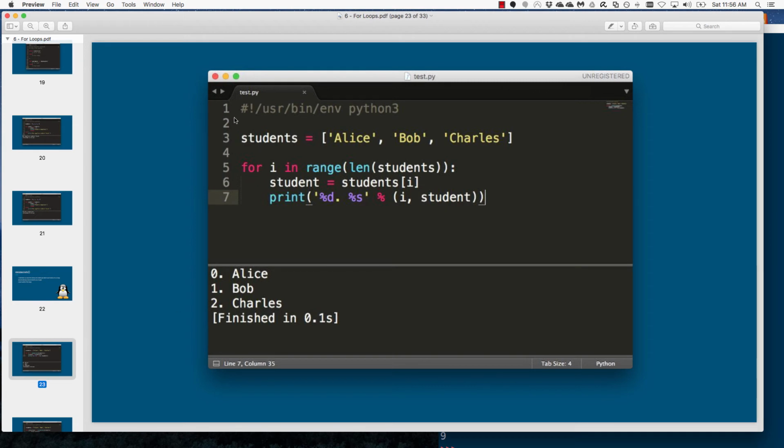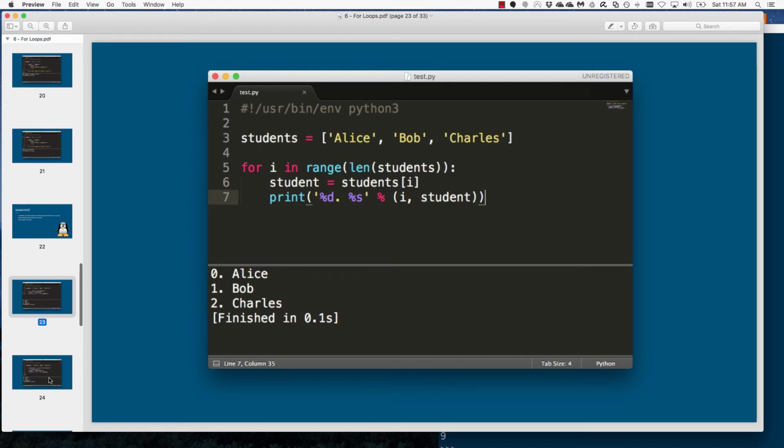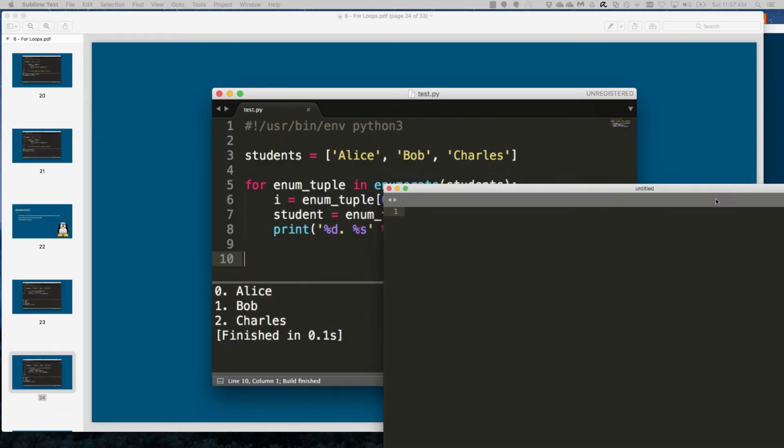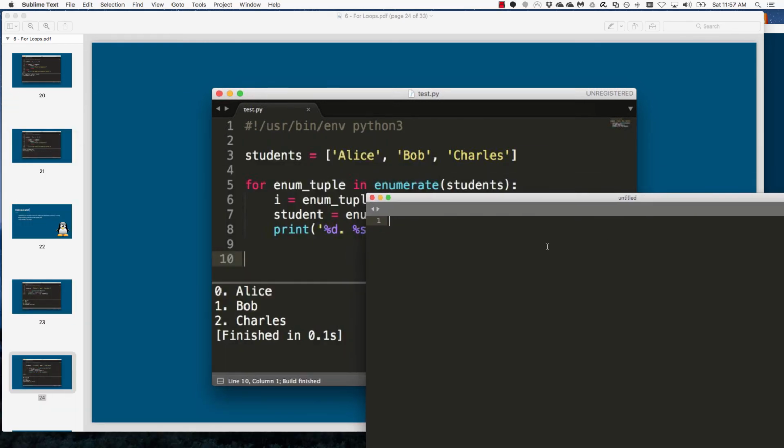All right, we can simplify this if we use the enumerate function. With this one, what we're doing is we're saying enumerate students. On the first iteration, what it's going to return to us will be a tuple, and that tuple would look something like this.